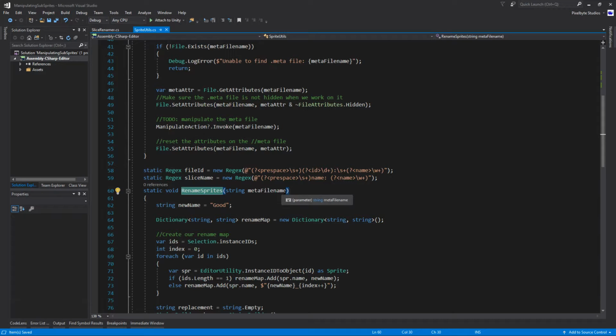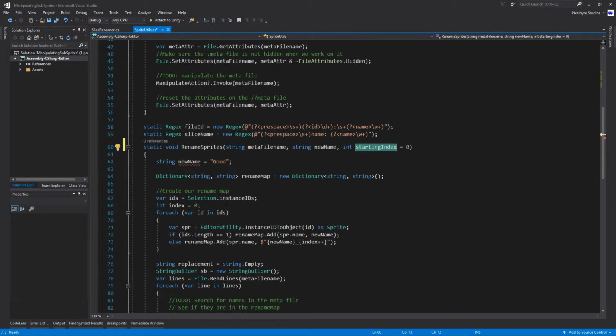And I suppose what we can do then is we can say meta file name, and then say new name, and then we can say int starting index. Okay, so we're just going to make this thing work out like we want to. So we don't need that.